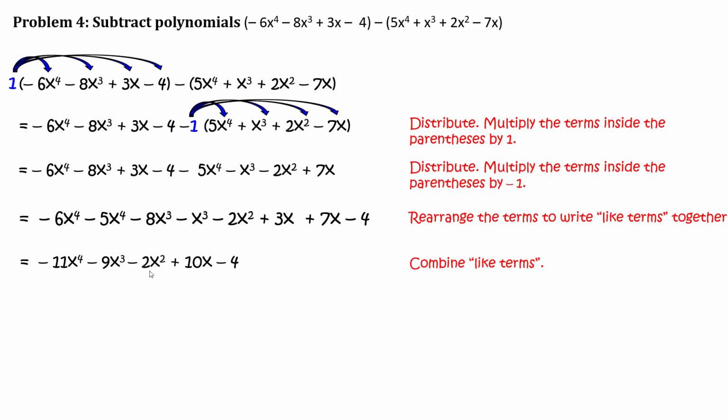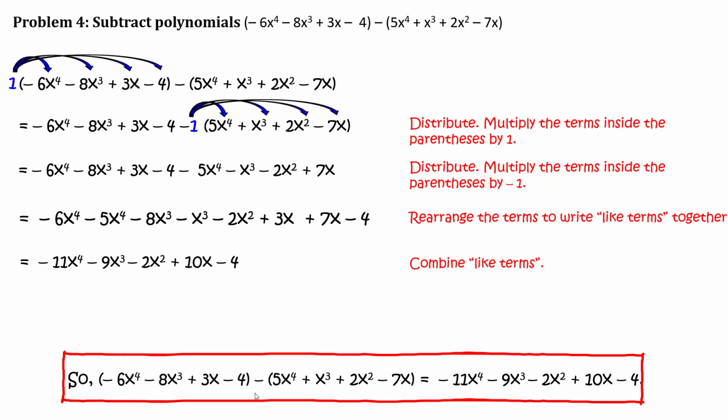Notice the answer is not the same as in problem 3, and the reason is because you've subtracted the second polynomial from the first one, so the answer should be different. It's like the difference between adding and subtracting two numbers. Your result should be different. And then the last thing we're going to do is just state the result. And again, I'm not going to read this just because it's a bit, but this is what we did. We took a 4th degree polynomial, subtracted another 4th degree polynomial from it, and the result is a 4th degree polynomial.